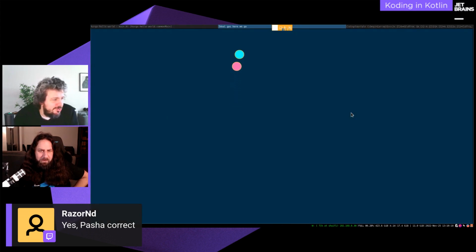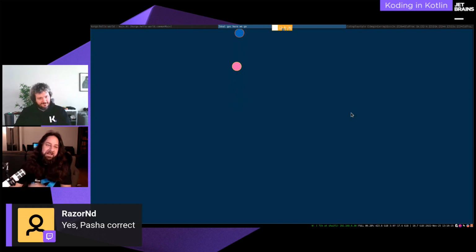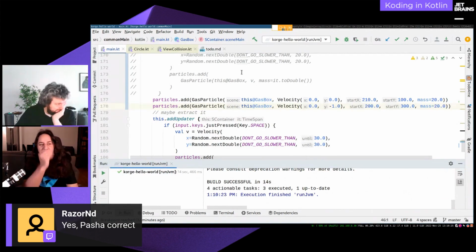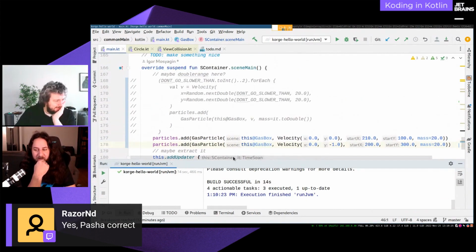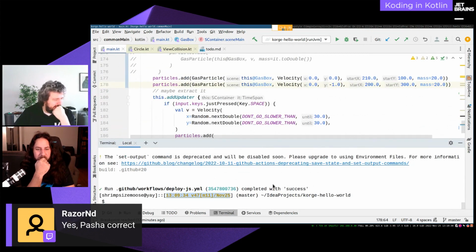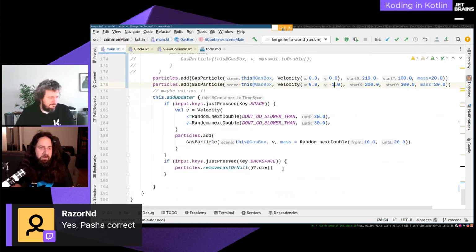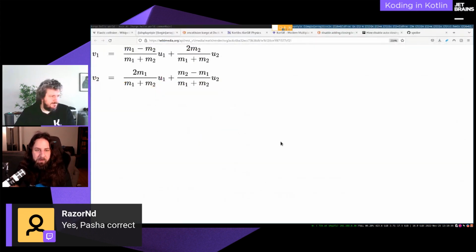So what you're saying is that it should move to the side? Yeah, it should move a little bit to the right, but it doesn't. And the lower one should go to the left, and it doesn't. So yeah, our model is still not natural. Absolutely. It's much better than it was, but still not natural.